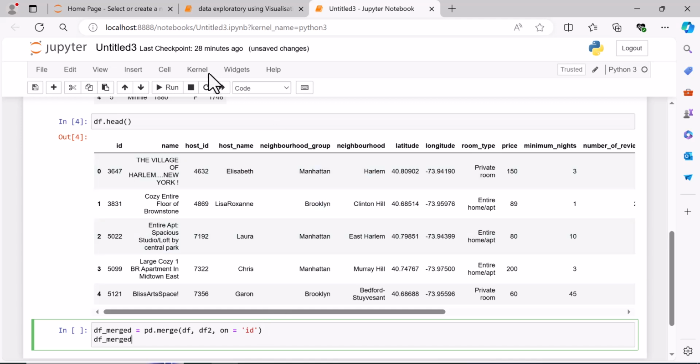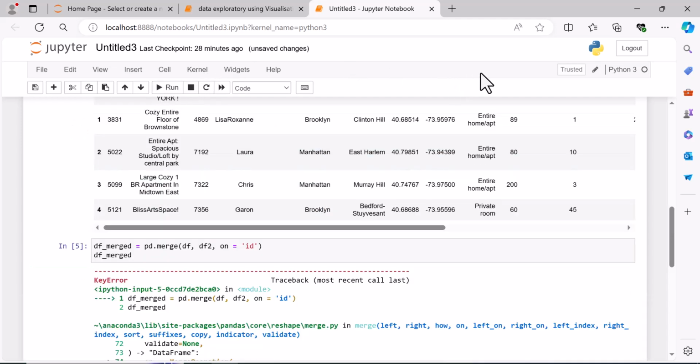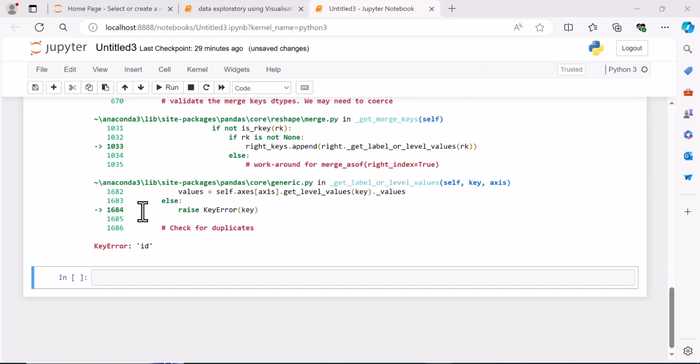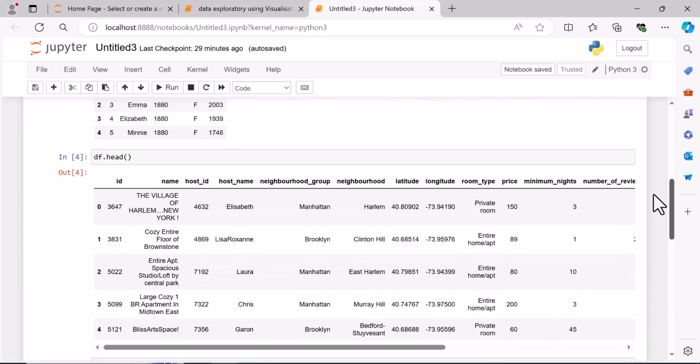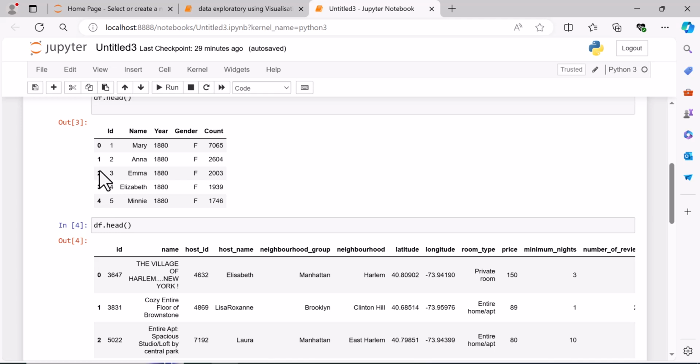Let's run and see. Okay, this is the error: ID. If you look at the data set, the other one is small letter, that is this, and this is capital letter I. So you see we have an issue with that. Let's see how to correct that and try again.